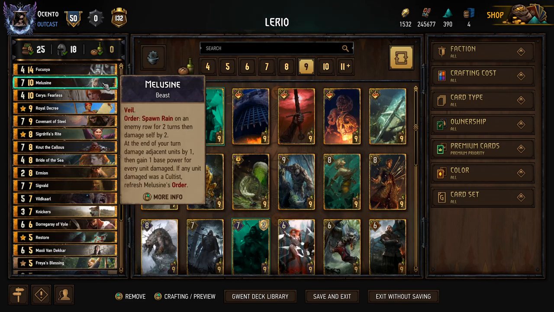Now, Melusine, pretty simple here. Spawn Rain on an enemy row for 2 turns and damage self by 2. At the end of your turn, damage adjacent units by 1, then gain 1 base power for every unit damaged. If any unit was a cultist, refresh Melusine's order. So what we do with this card is we try and create a sandwich with it. We can put it on the melee row.